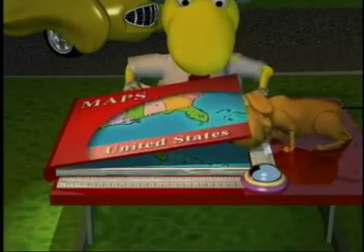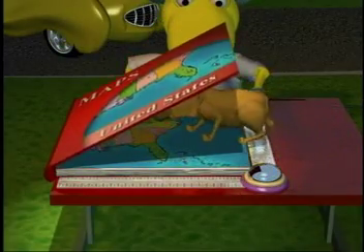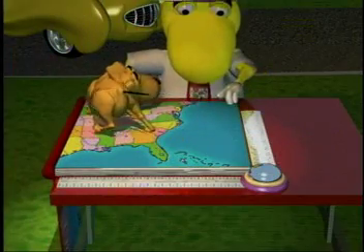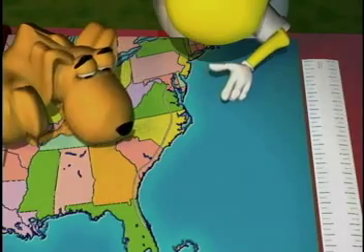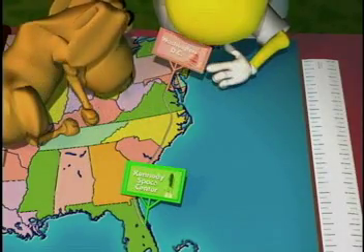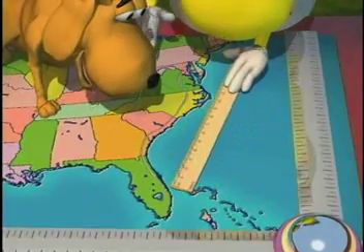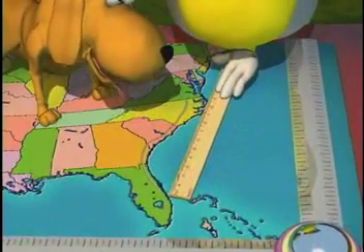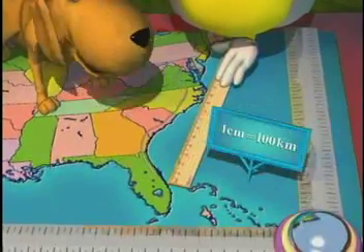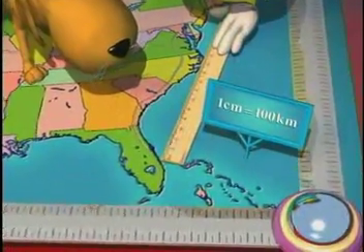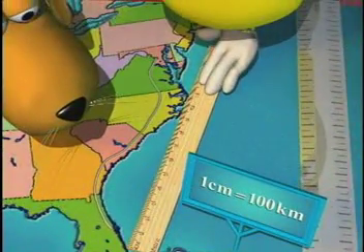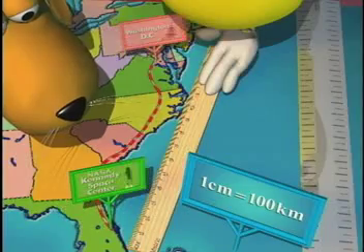One of the most common types of scale drawings is a map. Maps are very useful when planning a trip, whether it is across town or across the country. Norbert and Zot are planning to drive from NASA Kennedy Space Center to Washington, D.C. Norbert wants to estimate the distance he and Zot will travel. The scale on Norbert's map reads 1 centimeter equals 100 kilometers. How can he estimate the distance in kilometers from Kennedy Space Center to Washington, D.C.